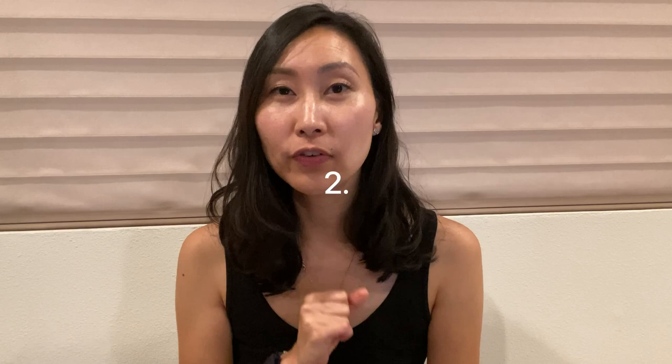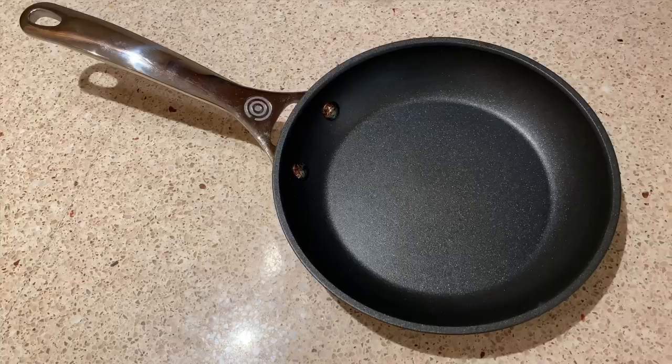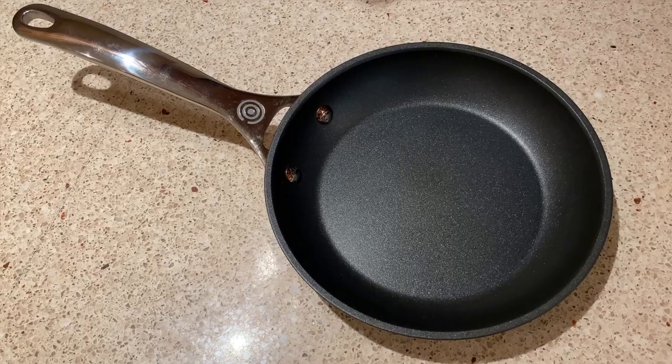The second selling point — and this was the biggest deal for me — is that you can use metal utensils on this pan. This is an absolute game changer because I always like to have as little as possible to wash after cooking. Knowing I can use the same metal spoon I'll eat my eggs with to actually cook them feels like a lifesaver. With typical nonstick pans you're not supposed to use metal utensils because it can scratch off the coating, but apparently this advanced PFOA-free nonstick coating is metal-utensil safe. I've been a little hesitant, but I have been using a metal spoon to gently cook my eggs and so far it's been no problem at all.